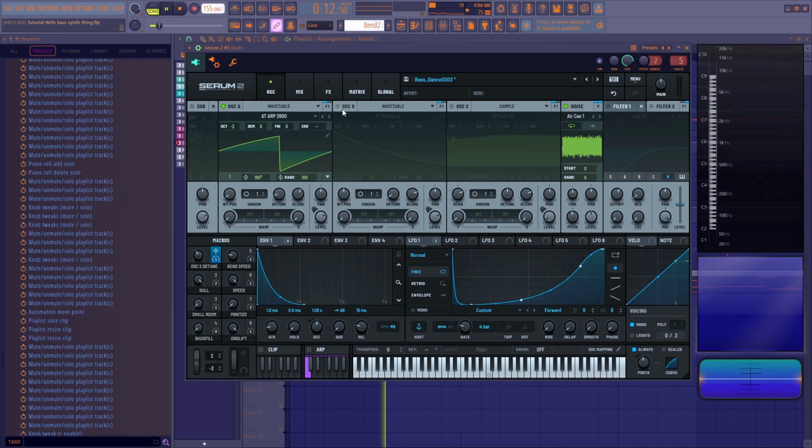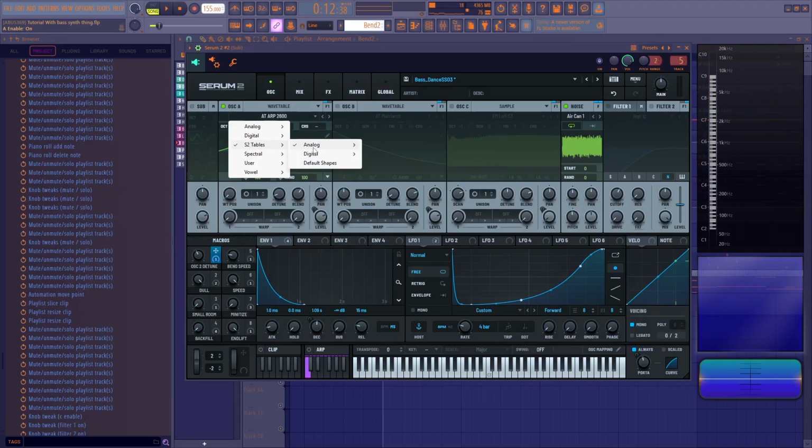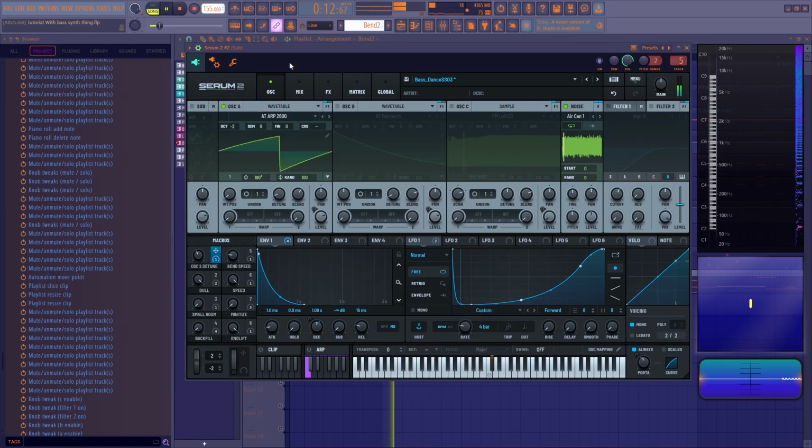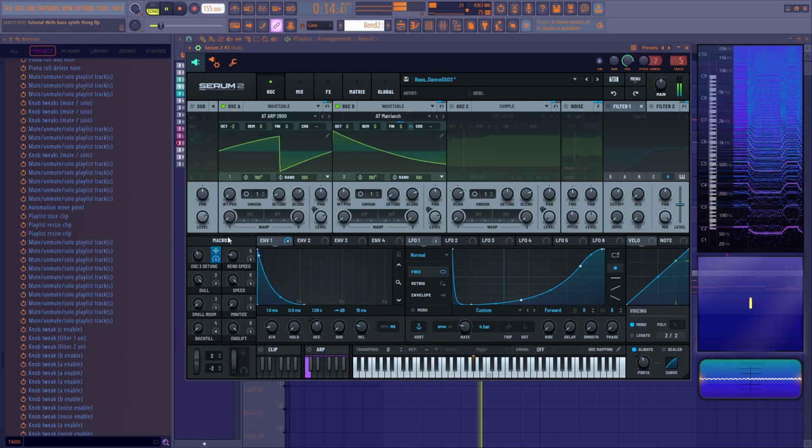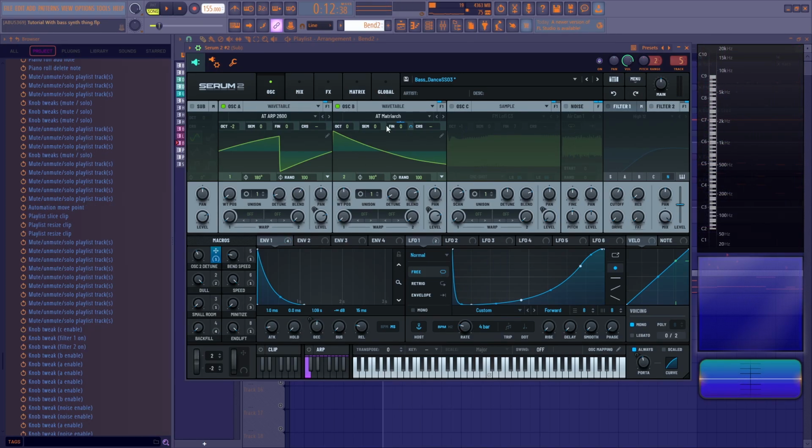And then I'm just using a saw wave with one of those new Serum 2 analog wavetables. Pitch down 2 octaves. We have a little bit of noise on the top there. And then I have my second oscillator here pitched up 2 octaves, right? So we have this and this. And with that little bit of detuning, right? If we set that to 50, no detuning, right? It gives it a little bit of warbly weirdness.